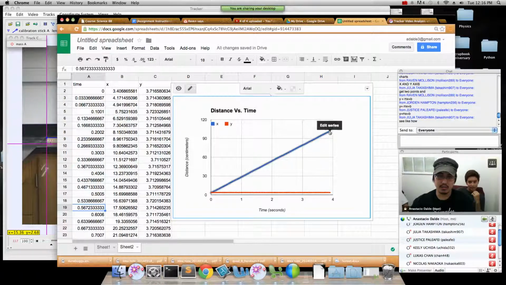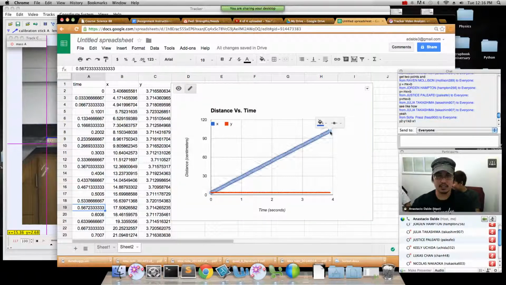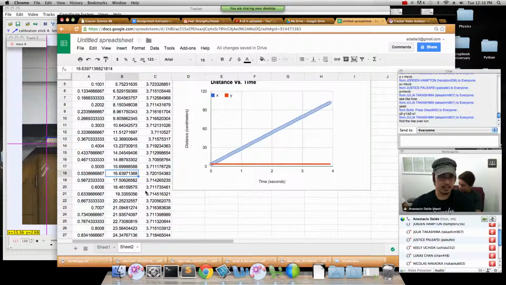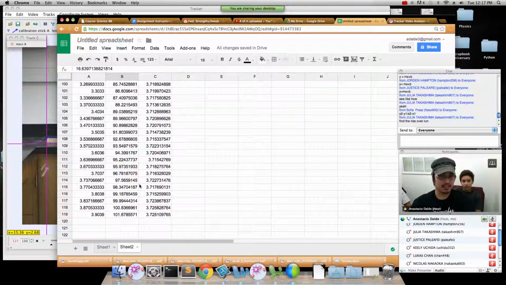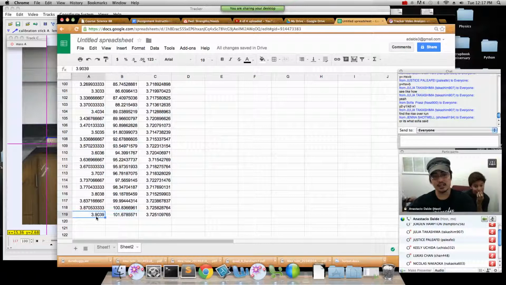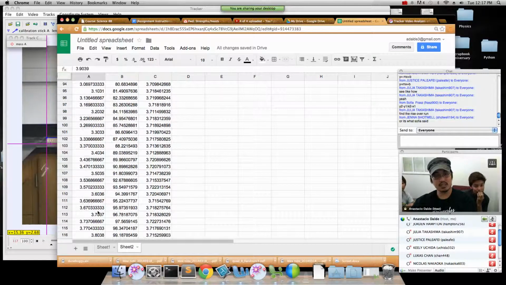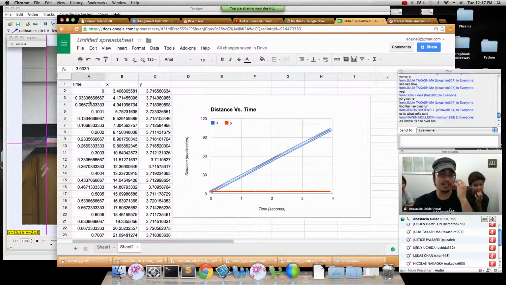You take 2 points, and here's one good point right here. Let's find that point. One point is at t equals 3.9, x equals 1.0. This is now your x, and this is your y. So here's your y2, here's your y1. You guys get it? Now let's find another point. It can be any of these points. Here's your x, and here's your y.